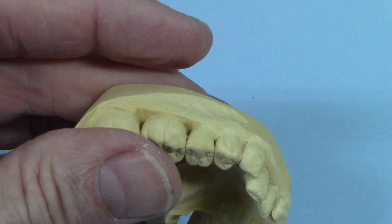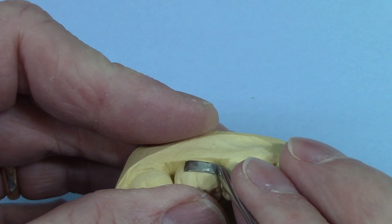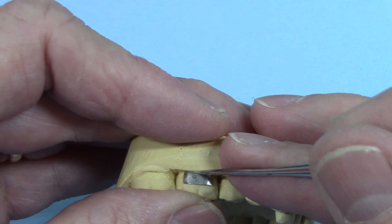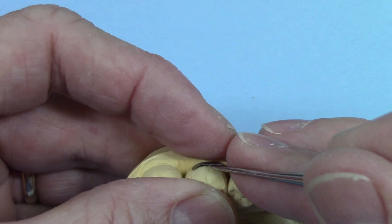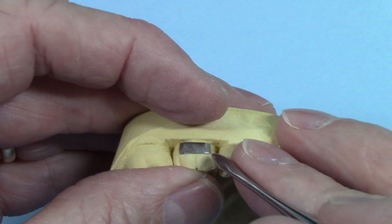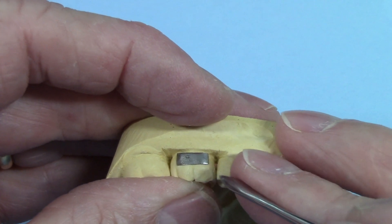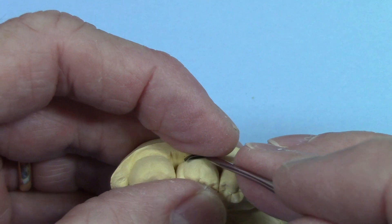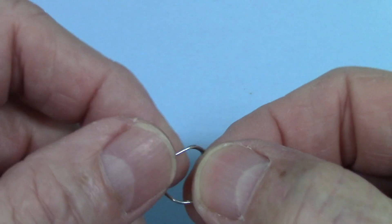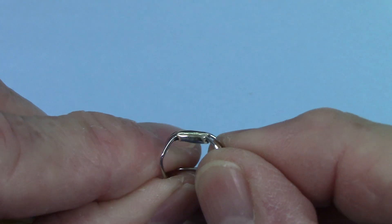Here's another little technique you can do. I cut a piece of band material — just molar band material, cut off and sized. You can stick that on the model after roughening it up, take a little drop of super glue, put it on the model, and then put the band material up against it and it will stick on there nicely. Then you can bend the wires on top of it, and that will give you a good surface to solder against. That'll make a really nice strong solder joint and it'll look nice and pretty and shiny on the inside. That first one I showed you — that's exactly what I did.